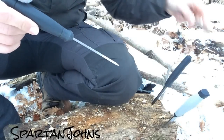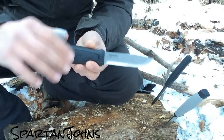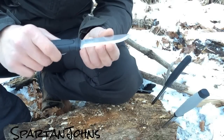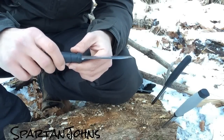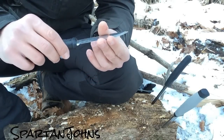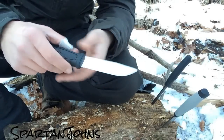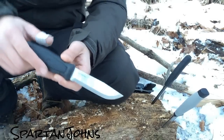Up until today I cut cardboard paper and I carved a frozen turkey. Now being the fact that that turkey was frozen, it made it a bit easier in some parts. However, I did hit bone, and I was very amazed that I did not have any real dull spots on it. It's not the hardest of things to cut up a turkey. I'm sure if you would hit harder bones, larger bones, you might get dull spots, but in my case it didn't happen, which made me very happy. I saw the use in this secondary bevel for somebody who would use this knife as a hunting knife or as a general camping knife, let's call it.